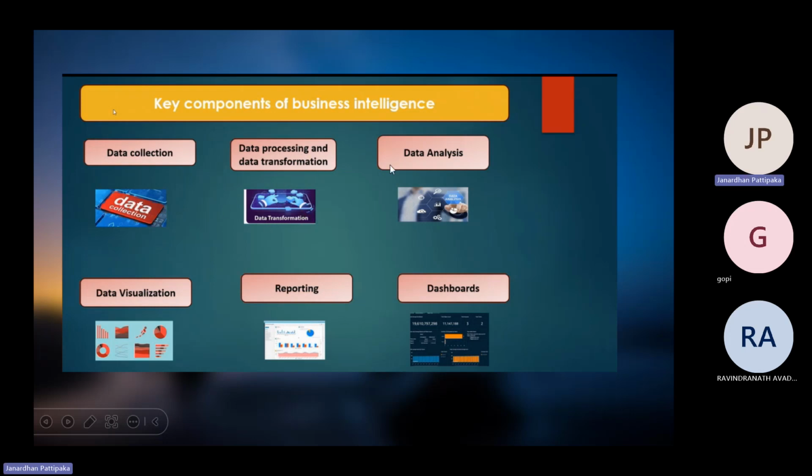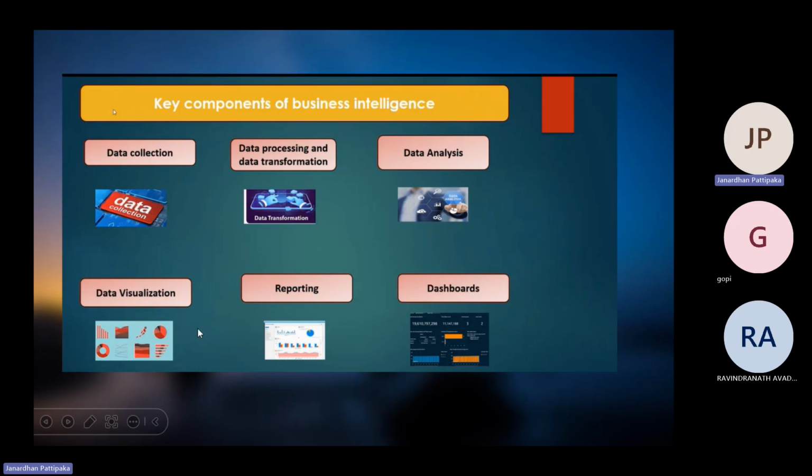Once you transform the data, you will analyze it. What are the different tables there? And you will try to build a relationship between the tables. That process, we call data analysis. Every organization may store the data in different tables, and in the tables we have different types of columns. We analyze which tables store the data and build relationships between them. That process, we call data analysis.